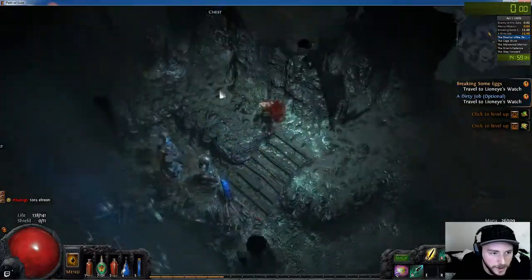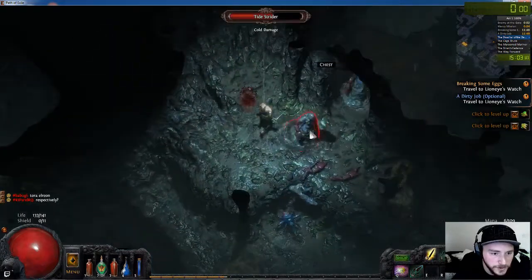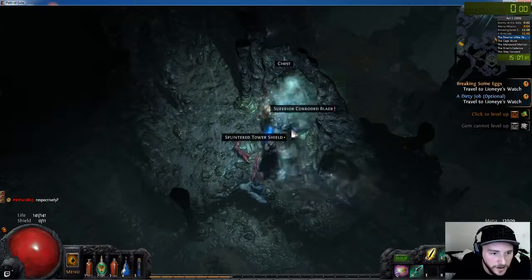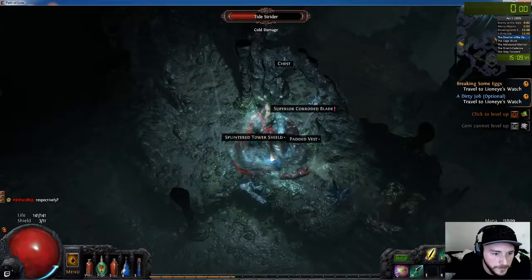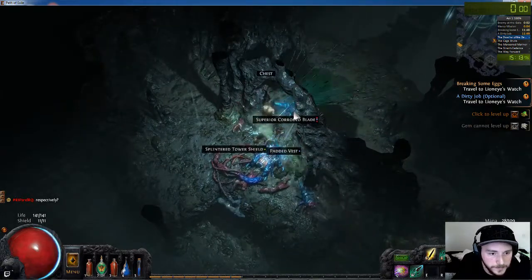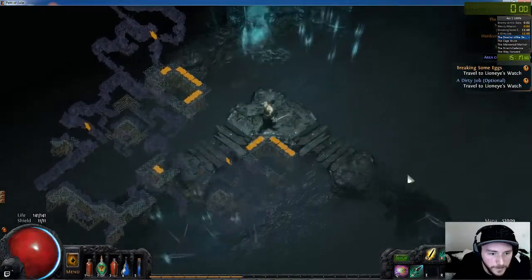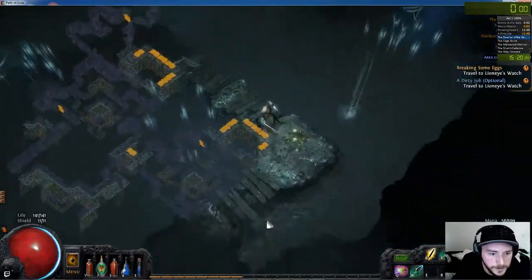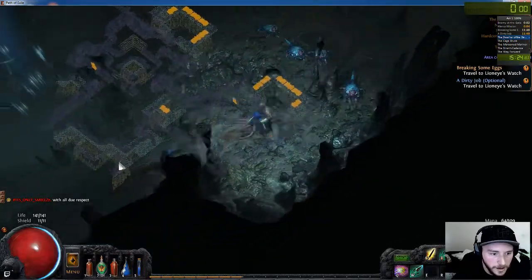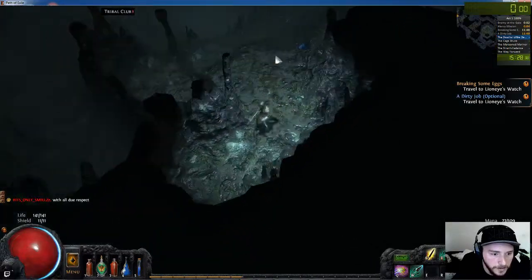Gotta remember to keep using my Quicksilver, but I'm also worried that I might get into a situation where I need it and won't have it. Still haven't found our crab. Where's our crab at? Oh, this looks like it's a big circle. Yep. Oh, wait a minute. Nope. Yep, big circle.